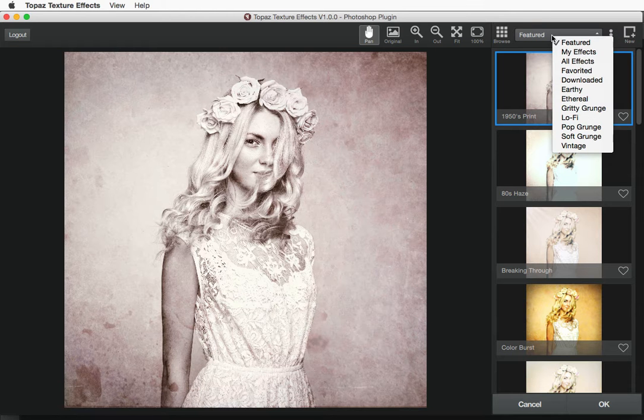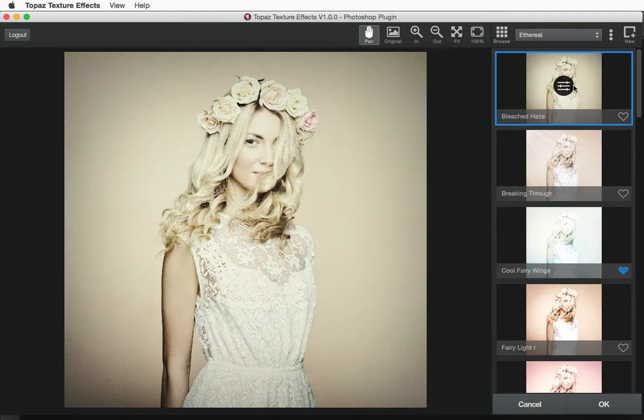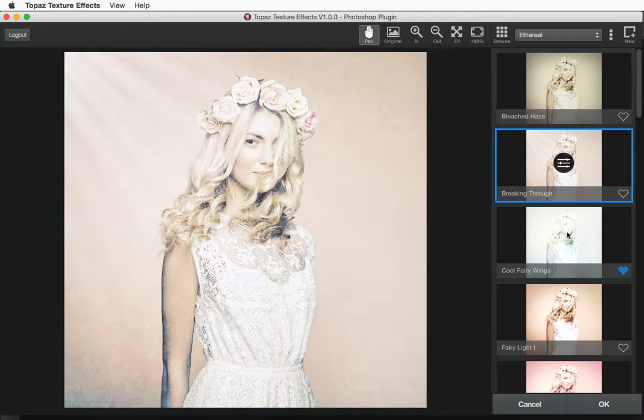So for instance, if I want to check out something in, I don't know, let's just say I want to check out ethereal, I can go right here and it's going to show me the ethereal effects, and I can click through these and see the different looks.